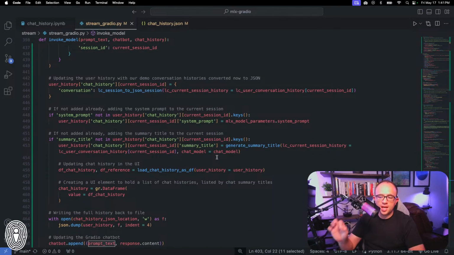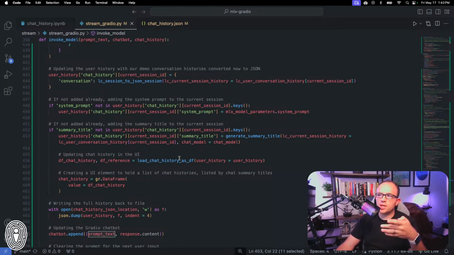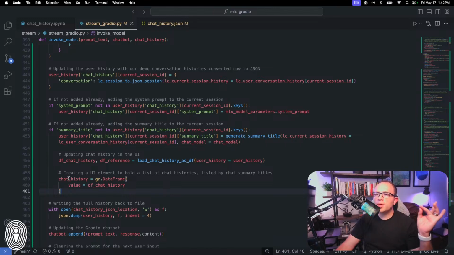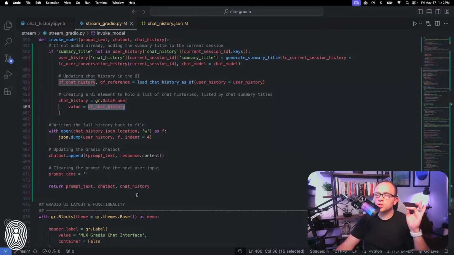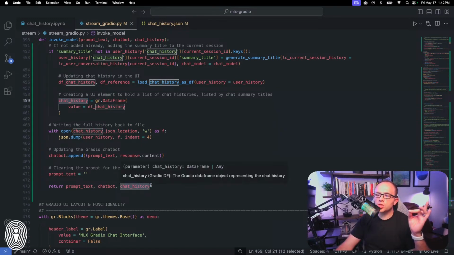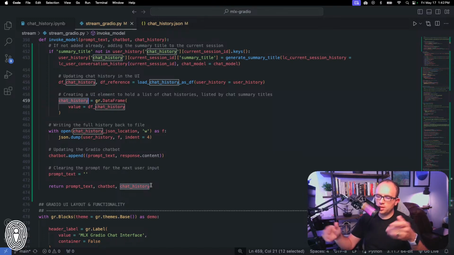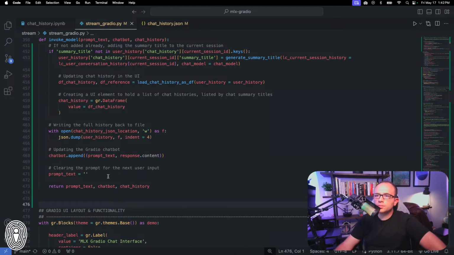Now this is where things got a tiny bit different. At the point when we produce the summary title, recall that we also want to update the chat history then too. And the way that we do that is we can simply use the same function that I created from before to load in the chat history. And then we will pass this back out at the end here. It's this object here. We'll pass this back out as the frontal object, and that is to resurface the chat history with the newly updated stuff inside of it.